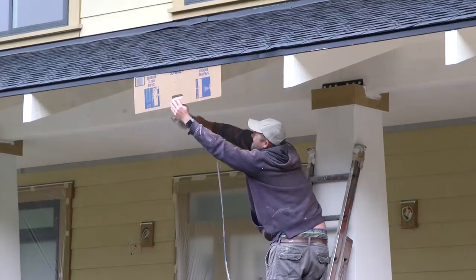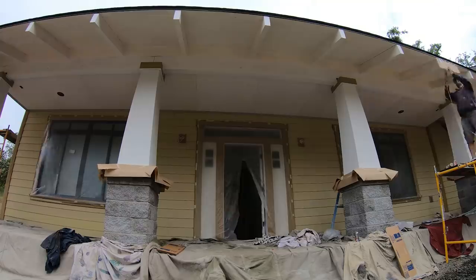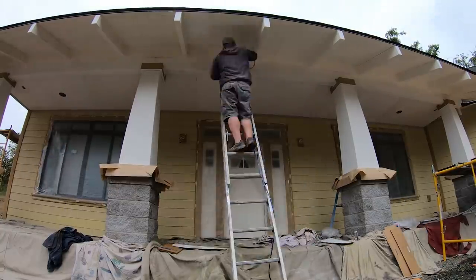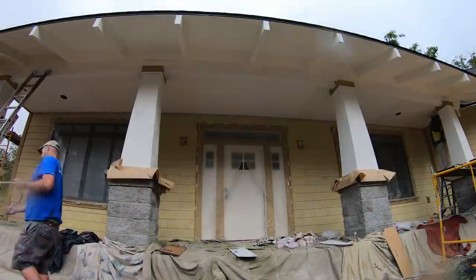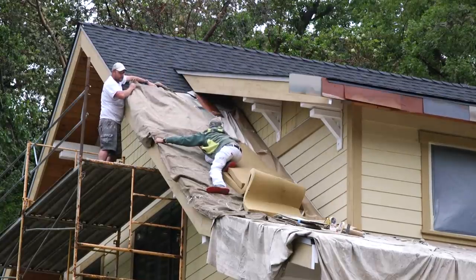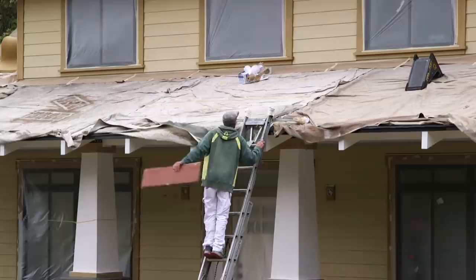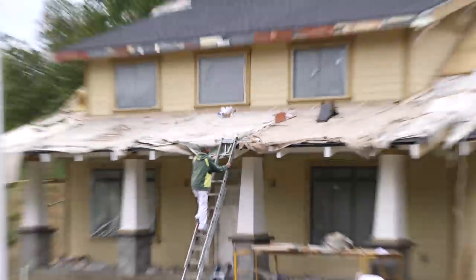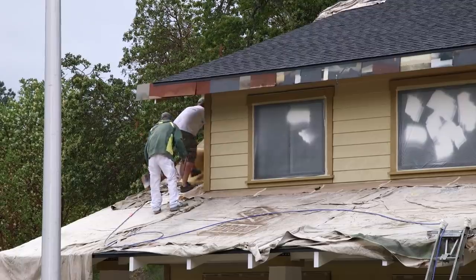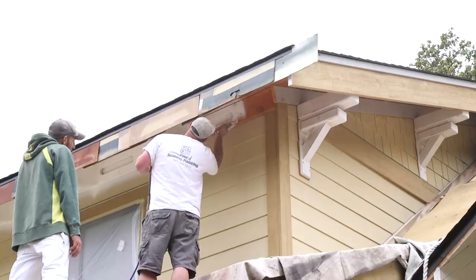For the last 50 years, when you think of painting, you think of spraying. That's because the majority of paint is sprayed on the surface. I don't care whether it's steel fabrication or stucco, it just doesn't matter. It's sprayers that put on paint. And in fact, it's airless sprayers nowadays that put on paint because they generate so much less overspray. But a painter still has to be able to get the work done with a brush or a roller, and these guys are no exception.